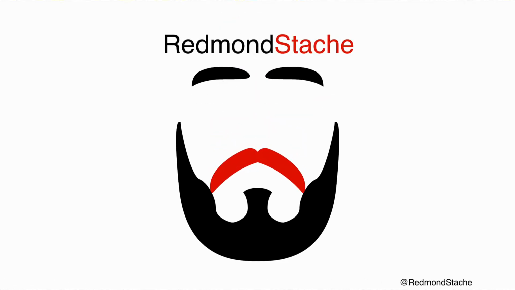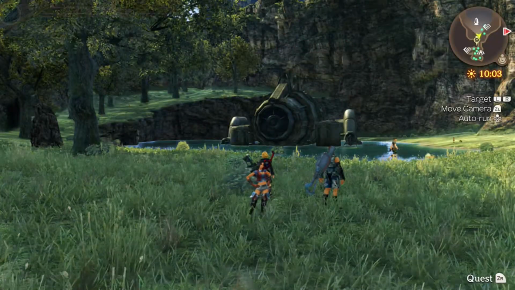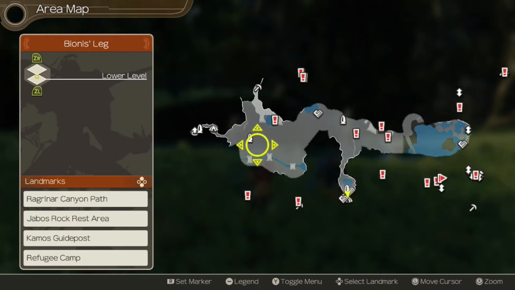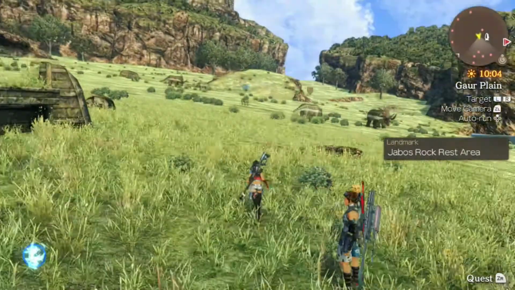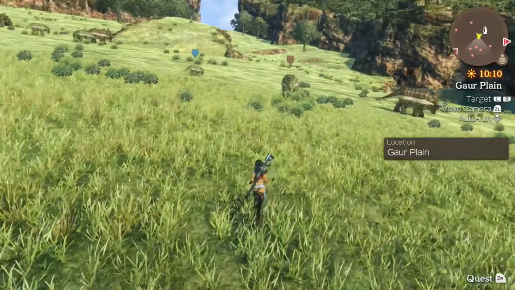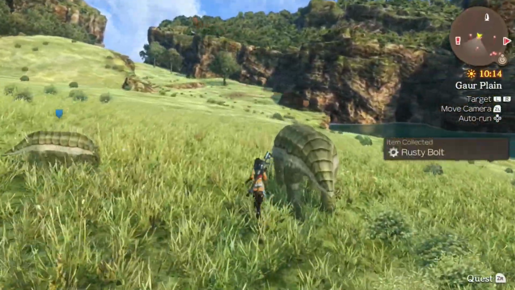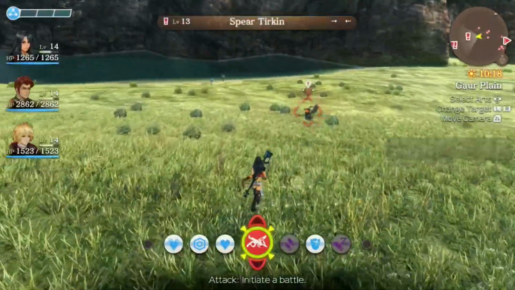Hello and welcome back to Xenoblade Chronicles Definitive Edition, where today we've got a lot of questing to do here on Bionis' leg, as you can tell by all these exclamation points. So let's get to it. We are going to start by grabbing these collectibles and then going this way. And then down here, hey look, it's a Turkin.